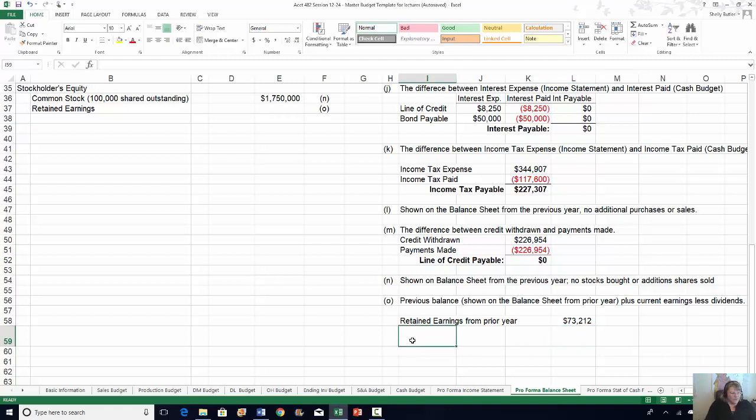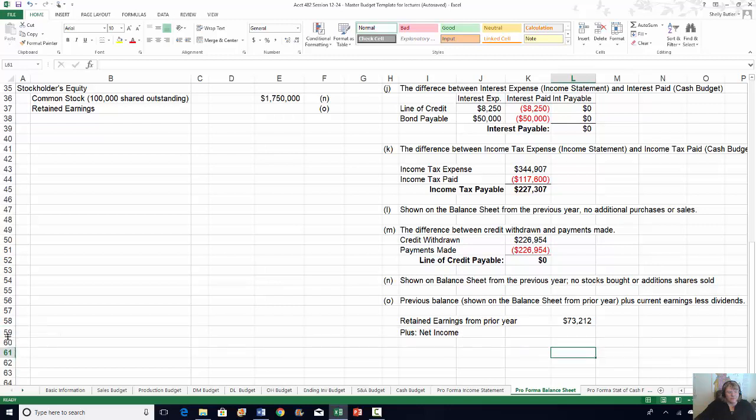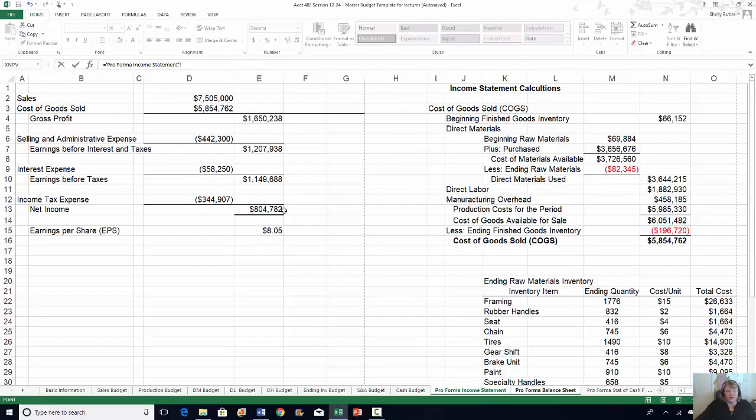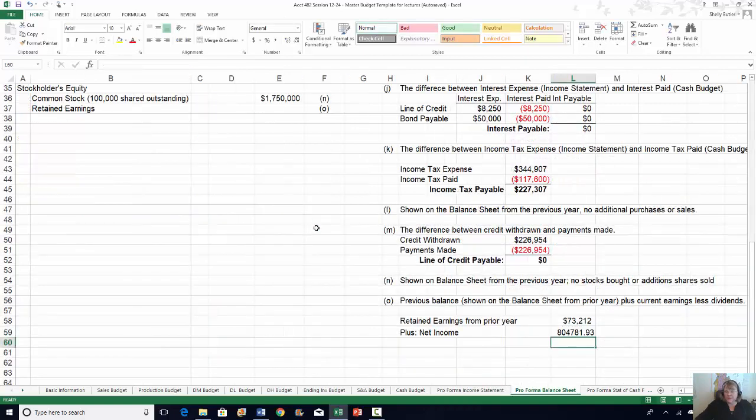And this is plus net income. I don't know why that one's really big. Huh. Interesting. We made it normal. And the net income is on our pro forma income statement right here. Okay. Net income. And we want to do some format painting. Boop, there we go.